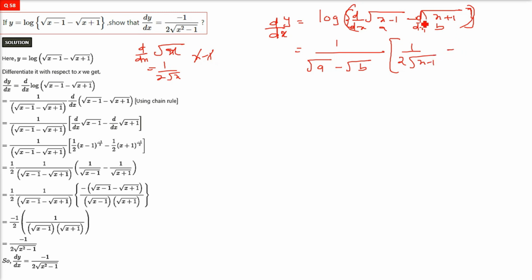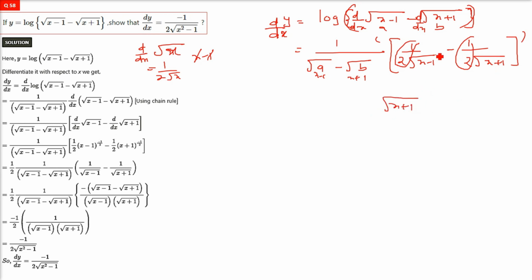So there will be nothing else, and 1 only basically. So d by dx of under root x plus 1 is 1 by twice of under root x plus 1. And the differentiation of x plus 1 is what? x is 1 and 1 is 0, so 1 you will get. So this a I assume to be x minus 1 and this to be x plus 1. So 1 by 2 I am taking common. We'll deal with it later. So 1 by 2 I am taking outside.